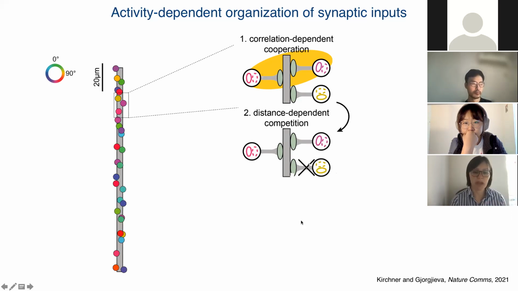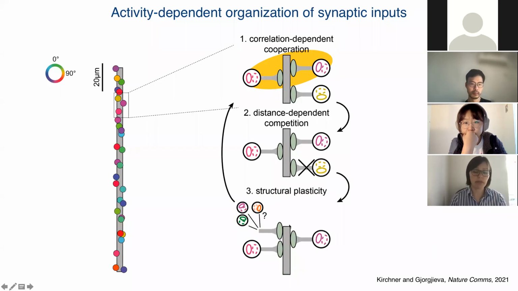And the farther away it is, the less influence it will have from the activated synapses, and it's less likely to be depressed. If, however, a synapse is depressed and eventually eliminated, we have the third ingredient in the model, and that is structural plasticity. Whenever a synapse gets eliminated, we put a new synapse on the dendritic tree in a random location and with a random orientation. And then the process repeats. The motivation for the structural plasticity is again based on experimental evidence, because it's like a normalization or homeostatic mechanism that enables the preservation of the same number of synaptic inputs. So the density on the dendritic tree is preserved.